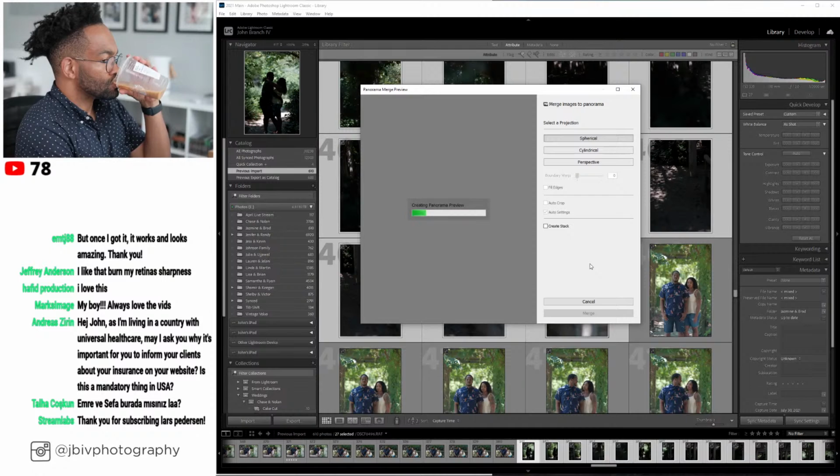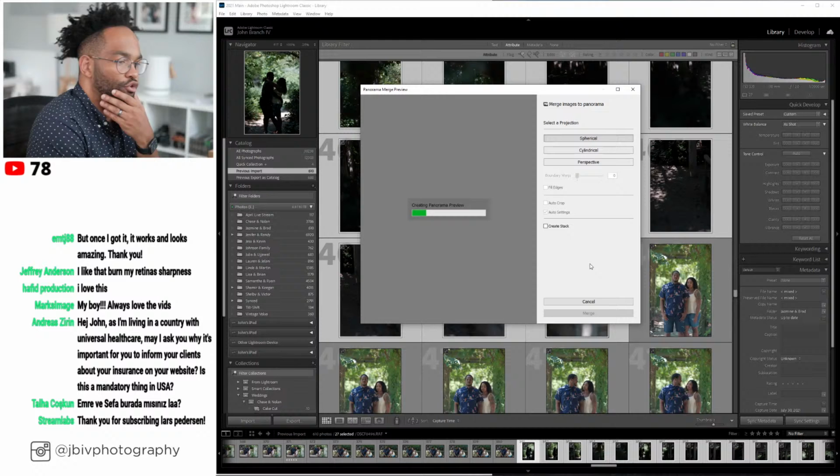What time is it? I have a meeting I have to go to at 4, so I gotta make sure I watch the time. Not get too caught up editing photos, which I am known to do.